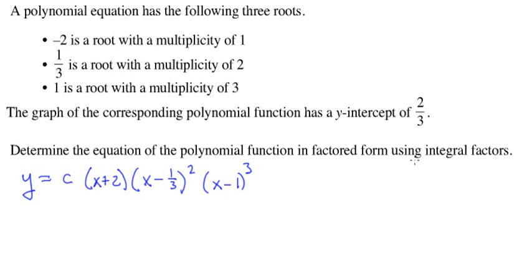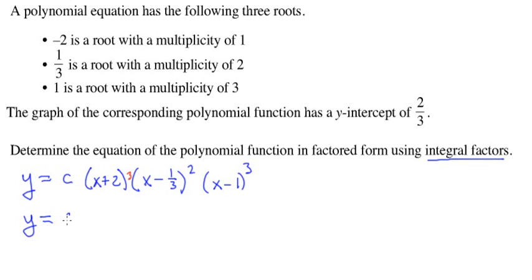Now, as in the previous example, they said integer factors, please, which means this 2 is all right, this minus 1 is all right, but this minus 1/3 is not all right. We have to fix that, and the way you do it is simply multiply through that entire factor by 3, the denominator, so that we get whole numbers everywhere. We technically have to do that twice because there are 2 factors here, but we are keeping track of the effect of this number outside the brackets anyway, so don't worry about it. It's going to affect our c value, but we'll solve for that shortly.